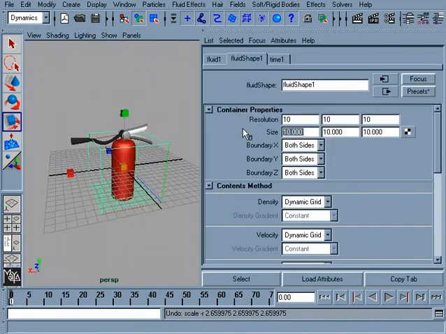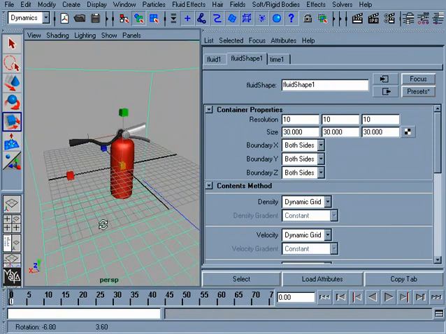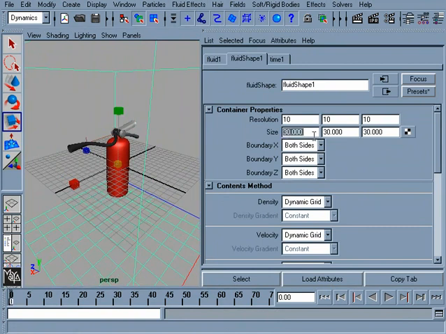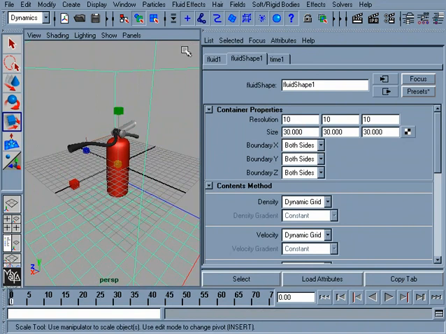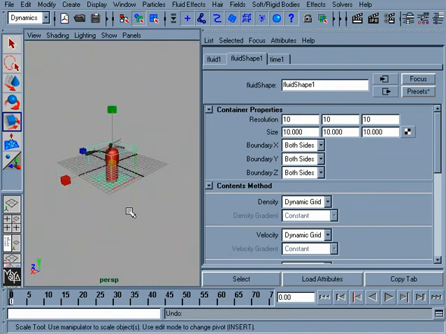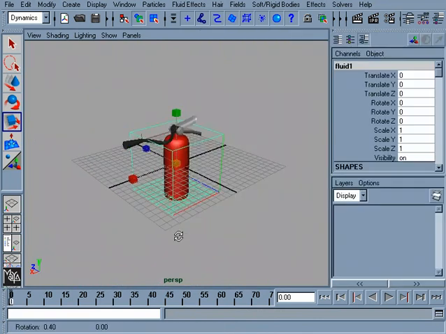Again, if you were to select this and open up the attributes, you could adjust the size here in the attribute editor. Again, whenever you do this, it's actually going to make your voxels larger. So now you've got to think about, okay, how big did I make it? Now, how big do I need to adjust the resolution? It can really be time consuming and more hassle than it needs to be.